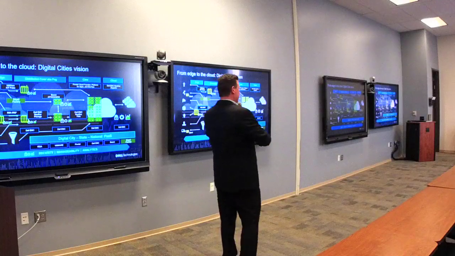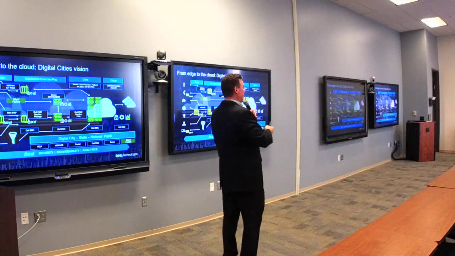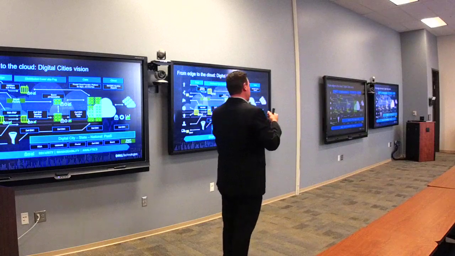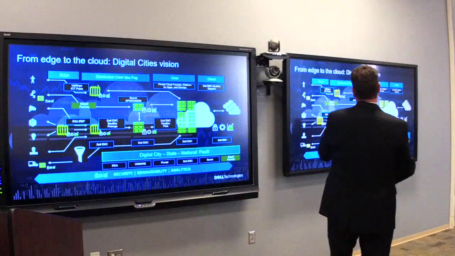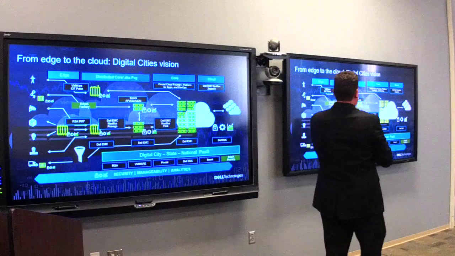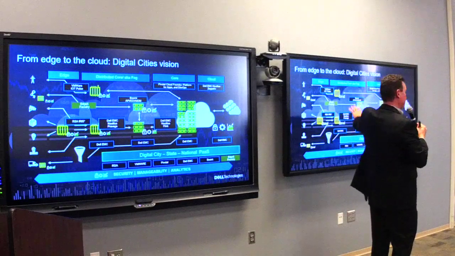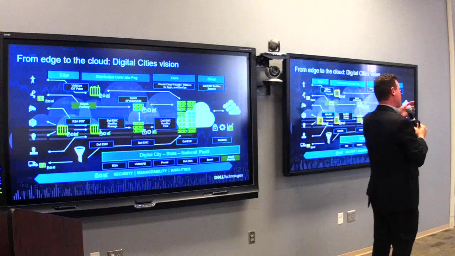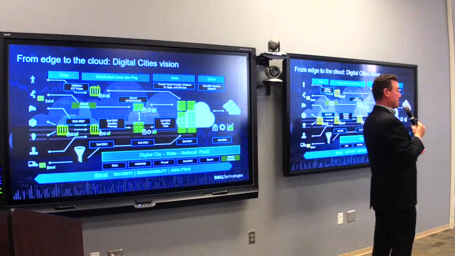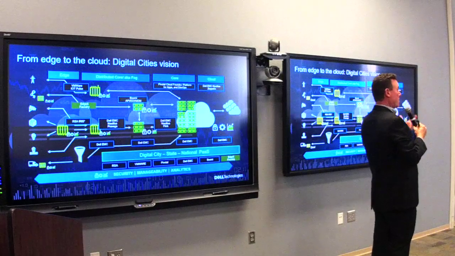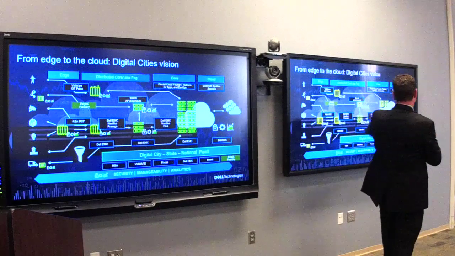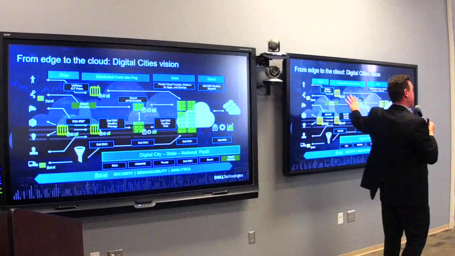Everything would come back to the data center, but we're seeing more things push towards edge intelligence, more things push closer to the field. I know that this area is widely rural and you can't monitor as much as you might like. So by putting some of that technology out in the field, you can gain that edge intelligence. We then see a growth within what we call cloud computing or distributed computing, where we're moving more of the compute resources closer to where the sensors exist. So instead of trying to stream all that video and audio data back to the data center, we're operating intelligence on it out at the edge.